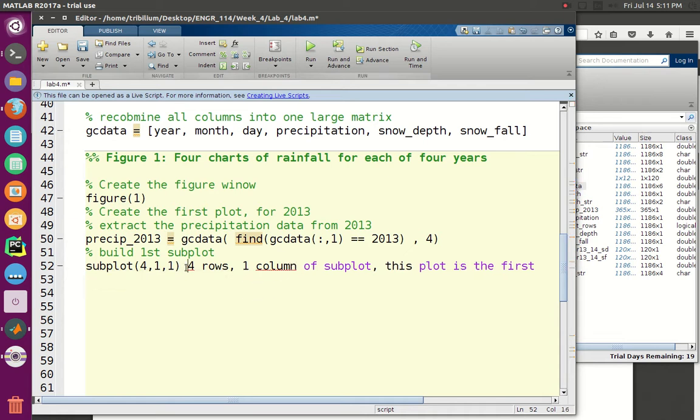And then we want to plot our data. So we'll plot Precip_2013. Plot the data from 2013.